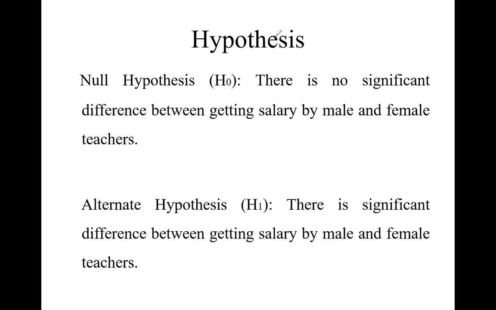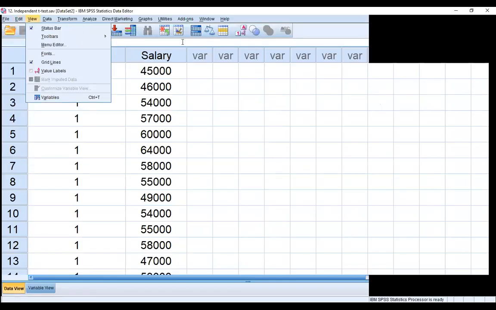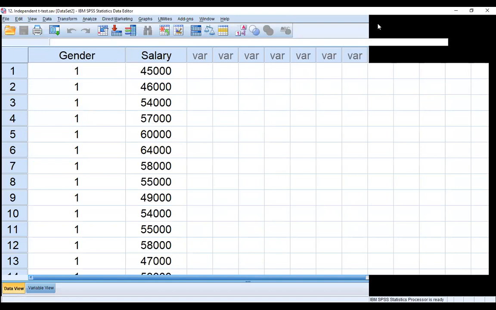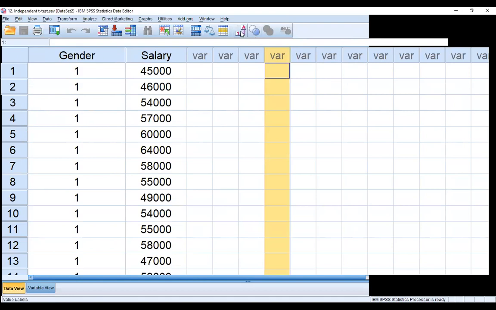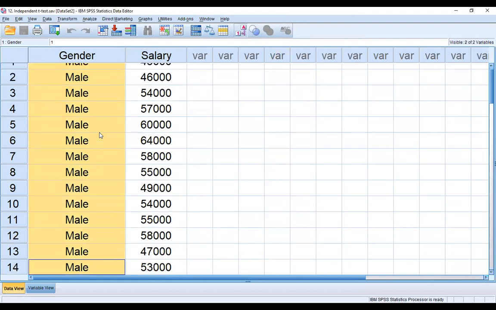The case study, independent t-test. Now you can see the data set. In this data set, there are two categories: one, male participants.